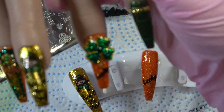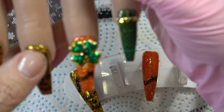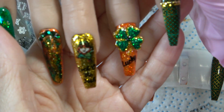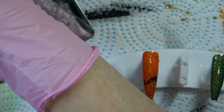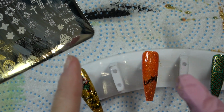I'm too tight on my shot. There we go. It's a four-leaf clover. I did it by hand. I did it with gel polish. And it's actually quite easy to do. There we go. So we'll be right back. All of this will be cleaned up and we'll be ready to go for the four-leaf clover. So stick around.